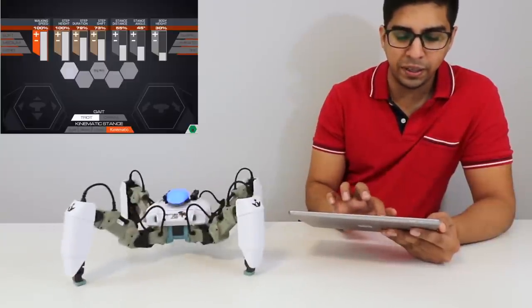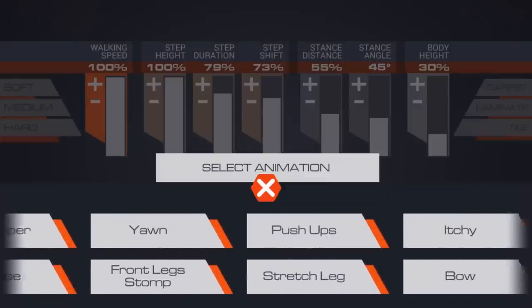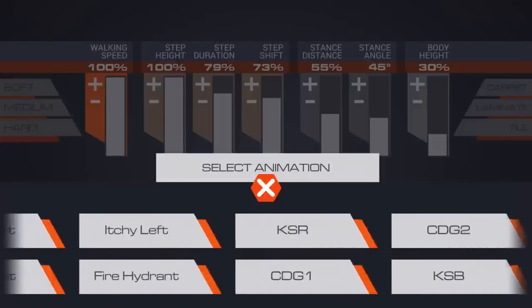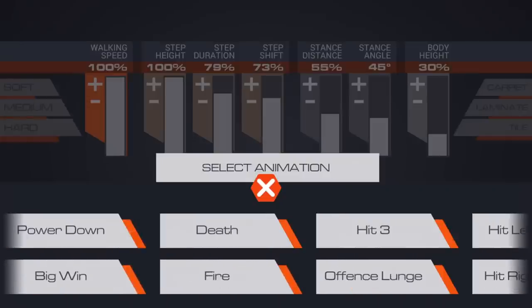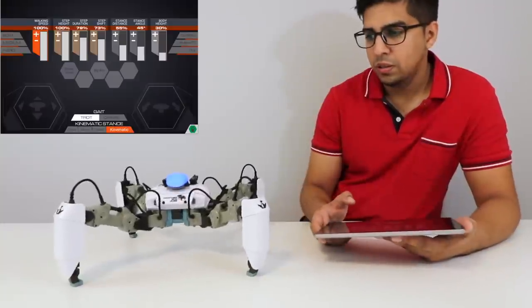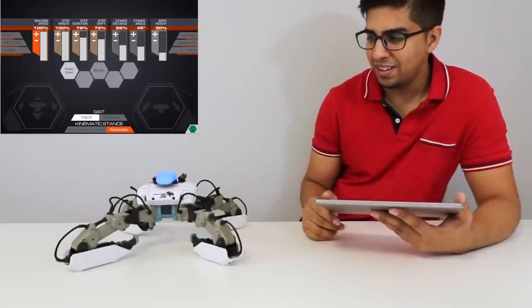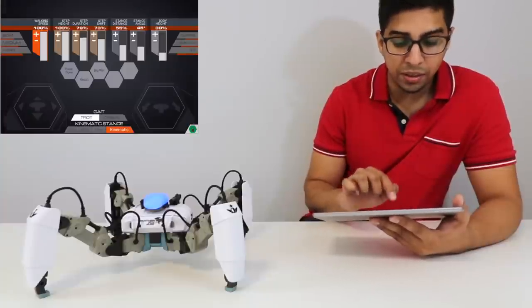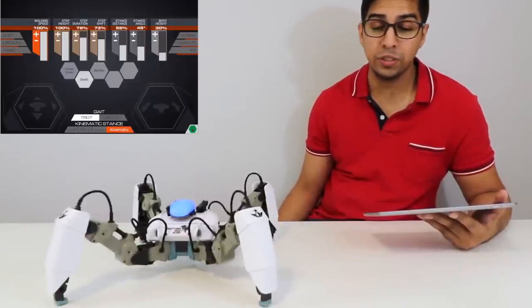And then you can just click on this button here, and you can actually select different ones. So we have a few different ones: yawn, push-up, stretch leg, bow, wiggle, react, among other things. So let's just go through all of them here. We're just going to select power down first. So that's powering down. Okay, and then... Alright, so he's back up again. We can change it to death. So that was death. Fire.